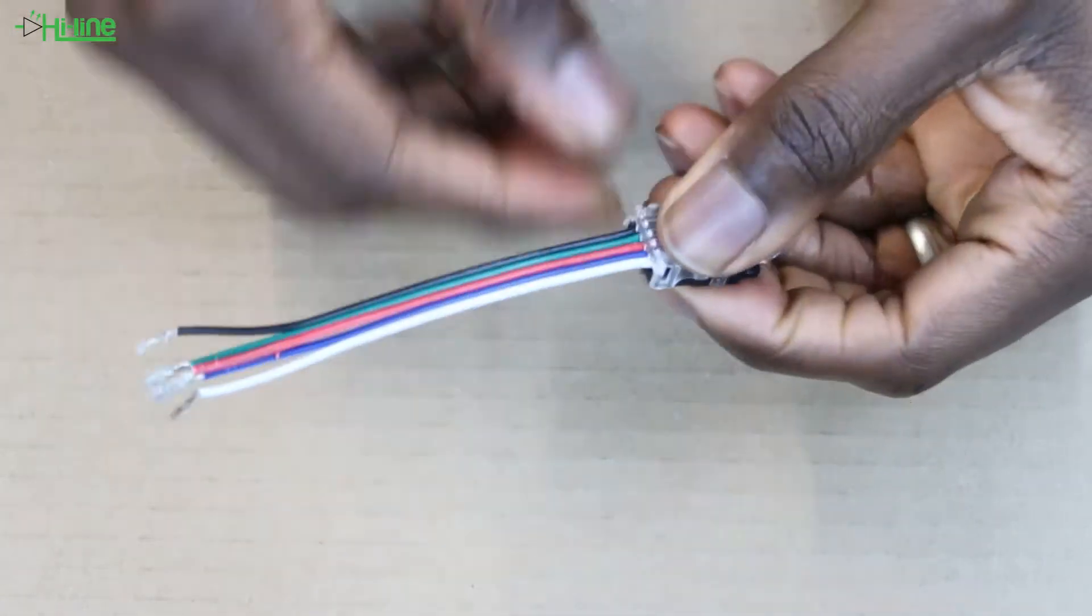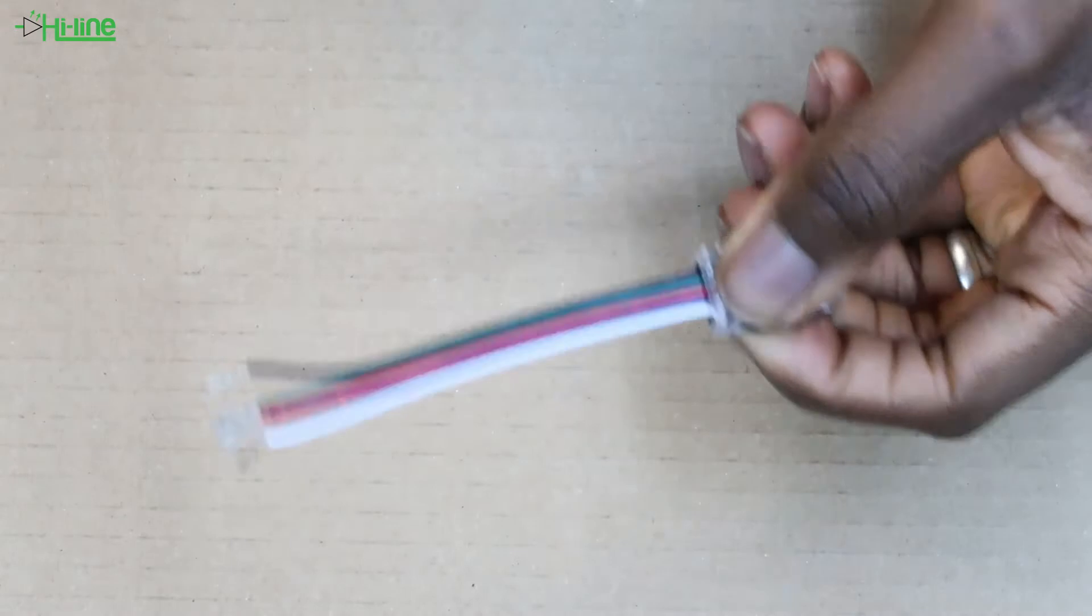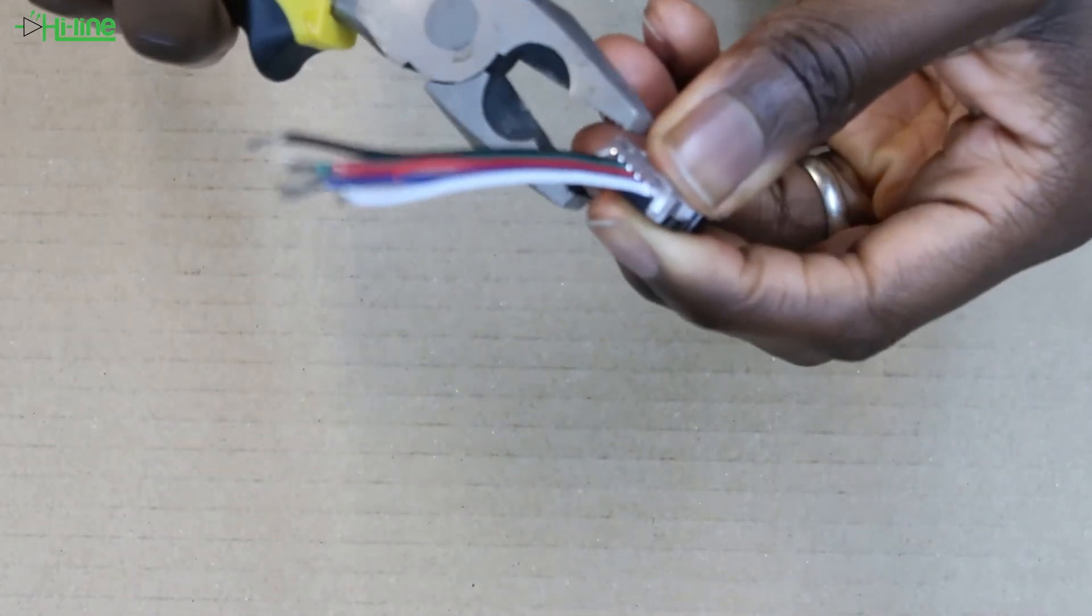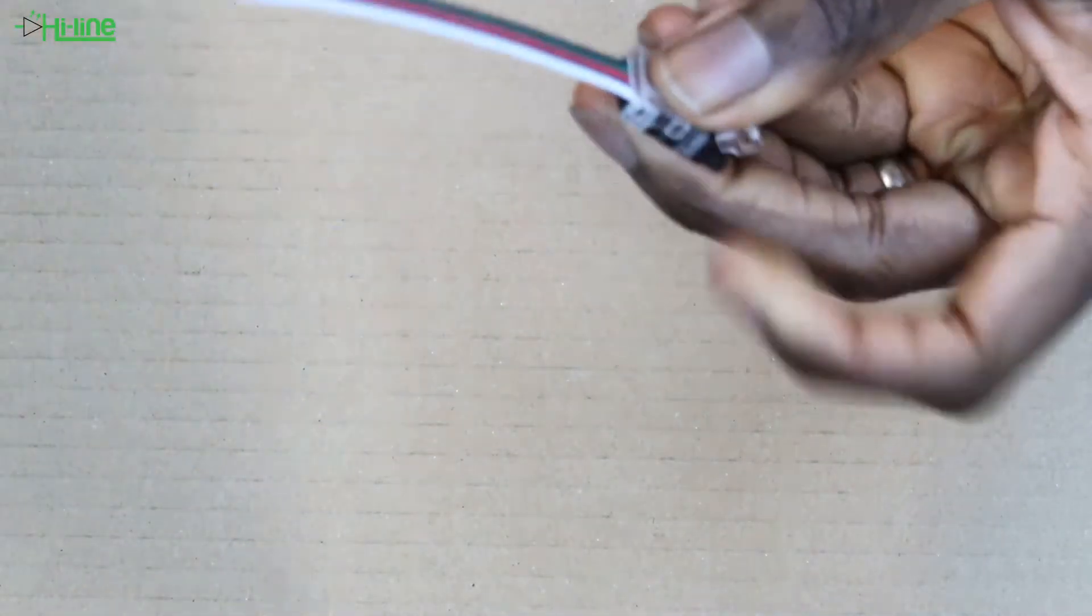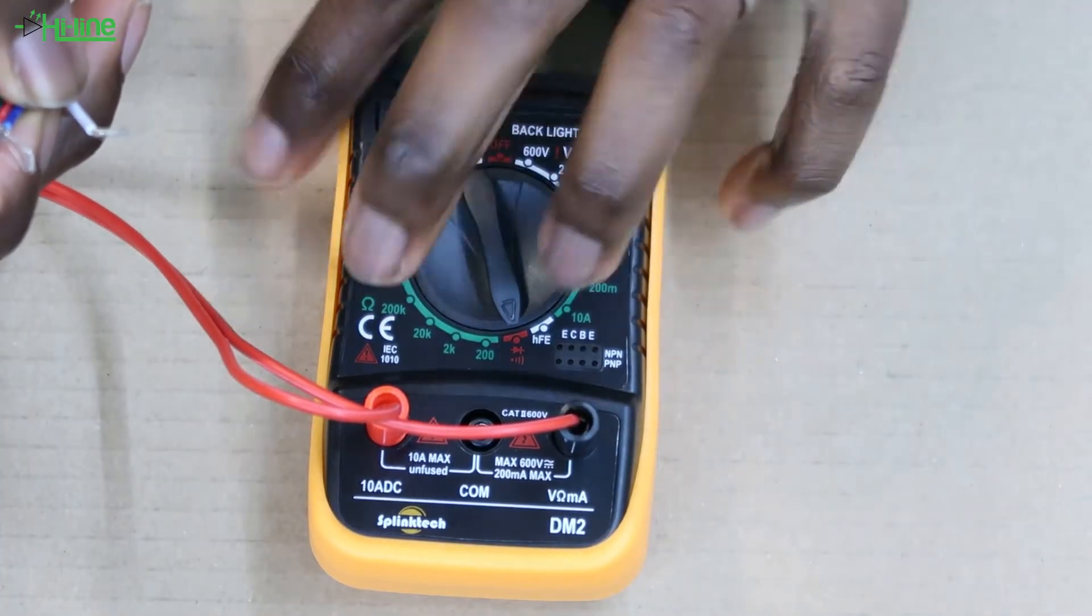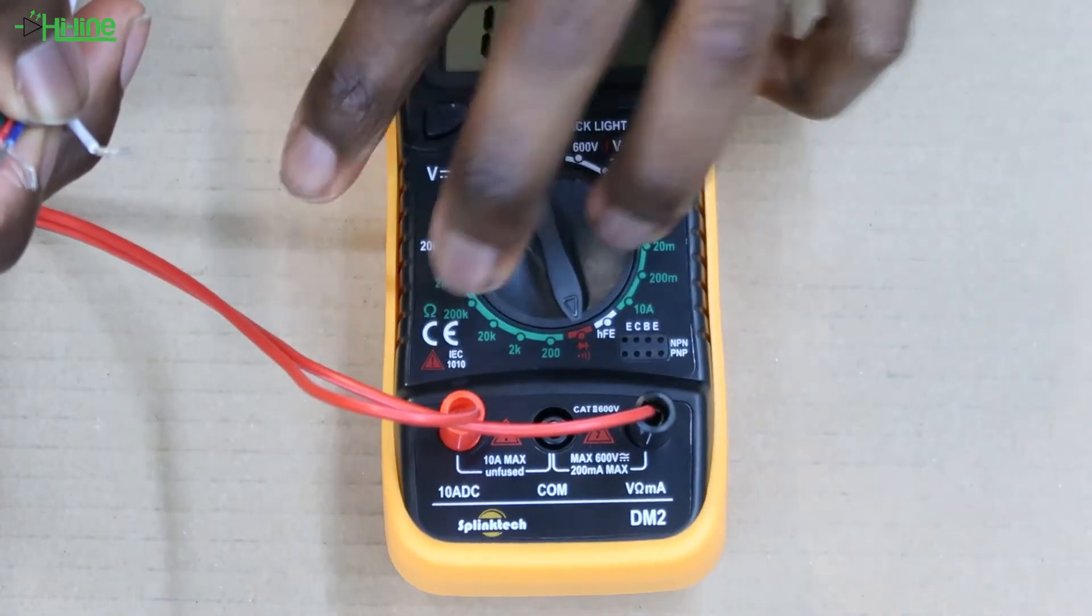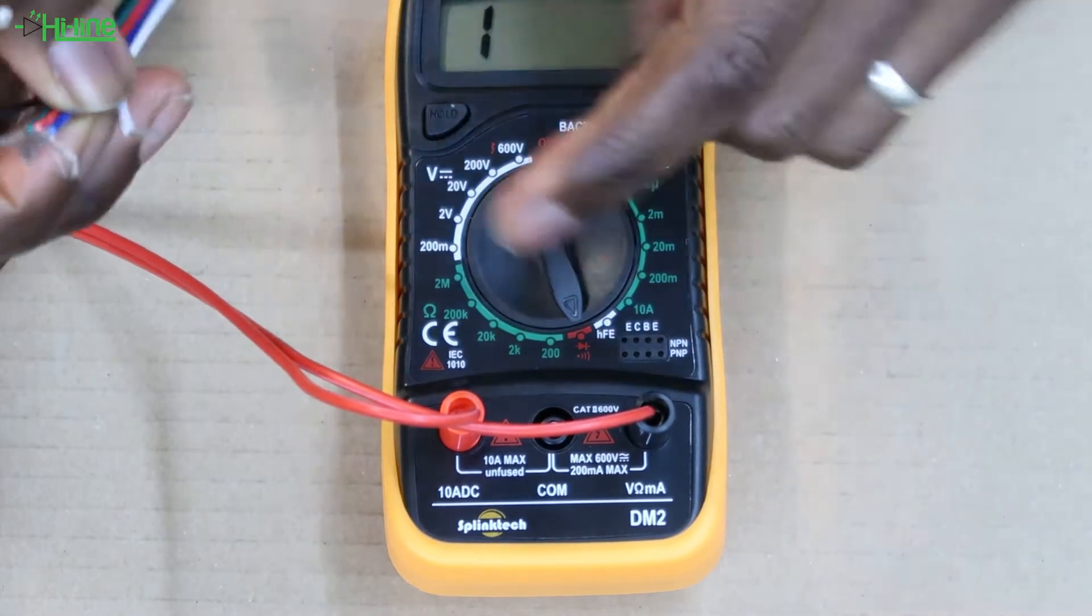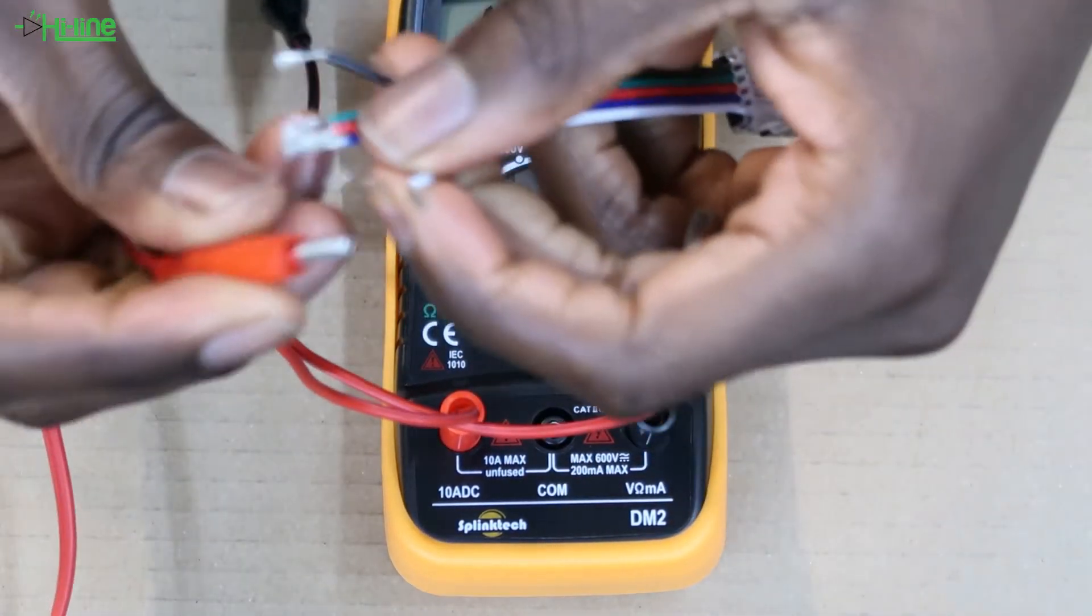Once you've done that, you can try and close the connector with your hands. If you're struggling, you can use a set of pliers and close each side of the connector. After that, you can check the flat five core cables and do a continuity test just to make sure there will be current flowing from the cables through the connector to the LED strip.